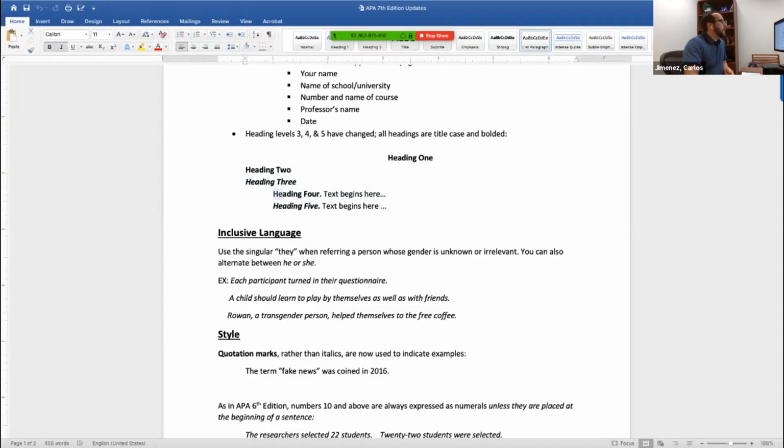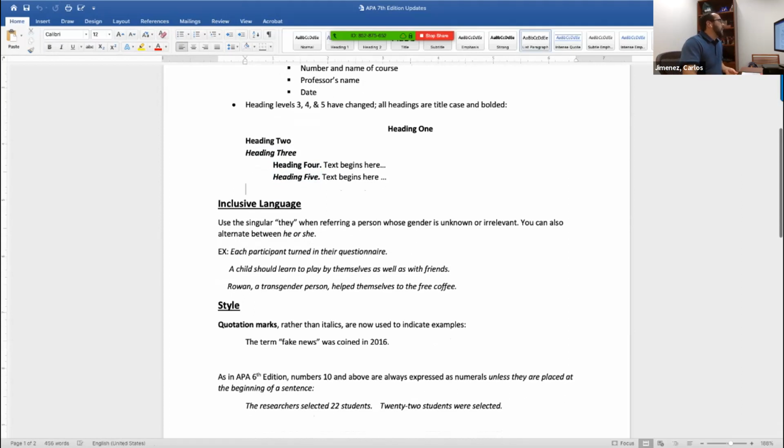Just like in the previous edition, where 3, 4, and 5 were all indented along the same line as the new paragraph, 4 and 5 are going to be that way. But they are going to be in title case, and heading 4 is bold and heading 5 is italicized. So they kind of simplified it a little bit, but these are the new changes as far as headings.